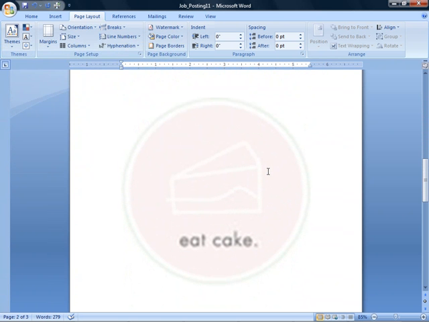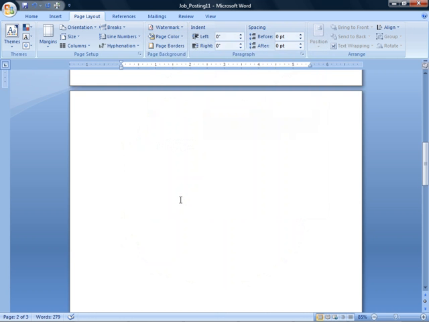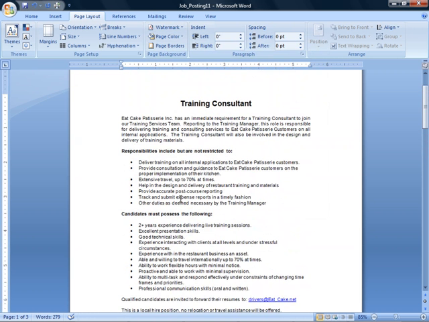Alright, if you ever decide that you no longer want your watermark, no problem. All we do is we go up to Watermark, and we choose Remove Watermark. We give it a click, it's gone, and as I scroll up, you can see no more watermark. Well done. That covers watermarks. If you wish to use a watermark on only selected pages, check out the lesson a little later on that covers creating sections in the Working with Long Documents section of this title.